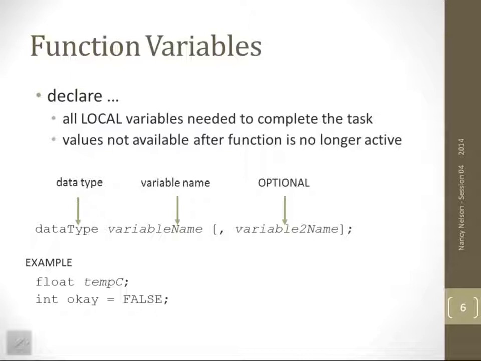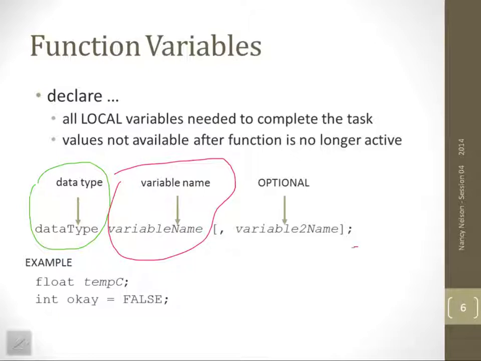After the function declaration come the function variables, and these are the local variables that are going to be available to us while this particular function is active, not after, but just during. Anything that we need in order to complete this particular task should be declared right inside this particular function. And the way we're going to do that is by specifying its data type, just like any other declaration, followed by the variable names. We can do one per line, in which case our terminator would follow that first variable name, or we can, if they're the same data type, string them together using a comma separator.